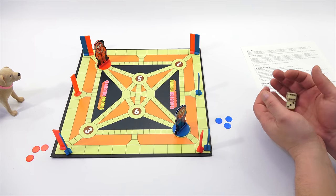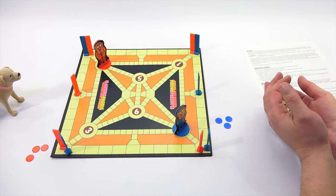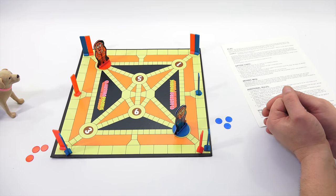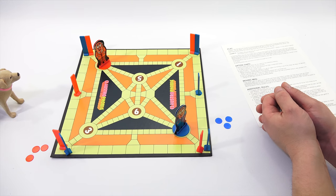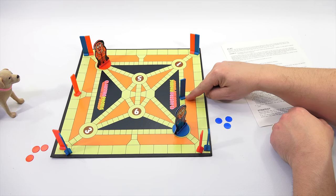Players roll the dice and move his blocking pieces as in a normal turn. He then declares whether he is going to move his man or take another turn, rolling the dice and moving his blocking pieces. To move a man, if the player uses his option chip to move his man from one circle to another, he may move over any of the unblocked paths on the board, so he cannot go to one if this is blocked.